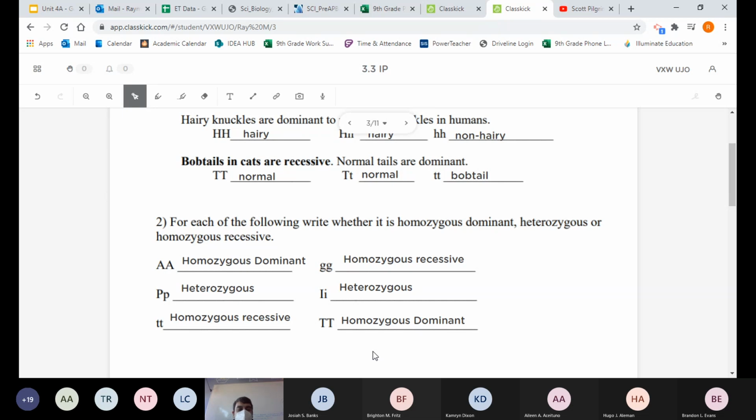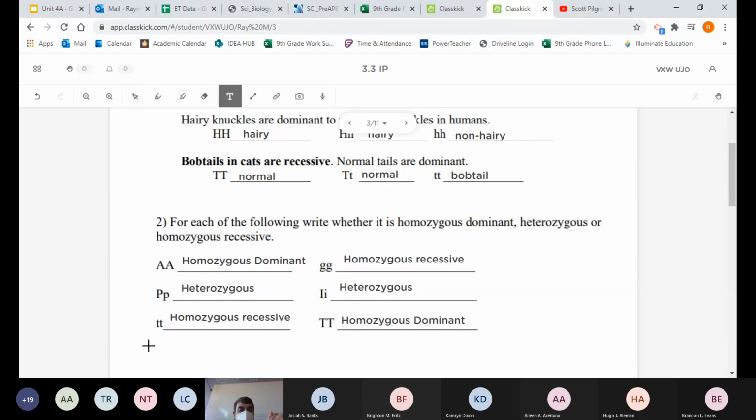Now, it's important to remember that here we see only one letter, right? We have either A's or G's or P's or I's or T's. So you're not mixing letters, not yet. We're still only dealing with the one trait. So you have one trait, you're going to have one letter. Now, when we get to two traits, then you'll have two letters, like A and T or whatever. But for now, your capital and lowercase are going to be the same letter, just different capitalization.